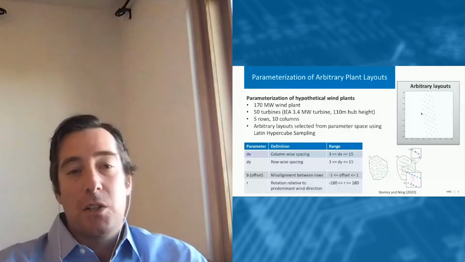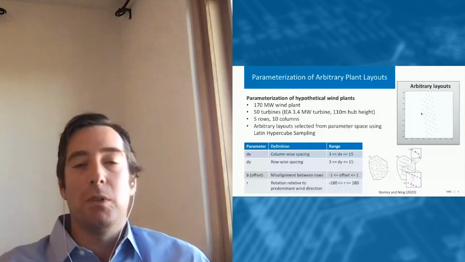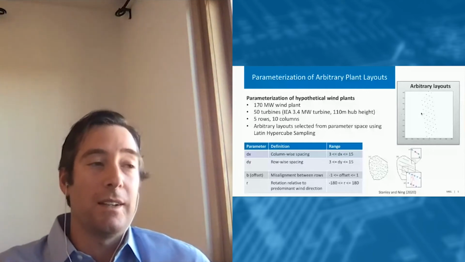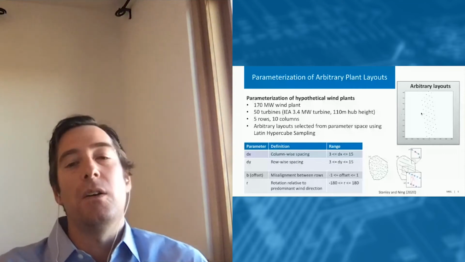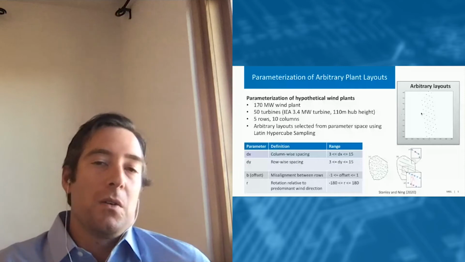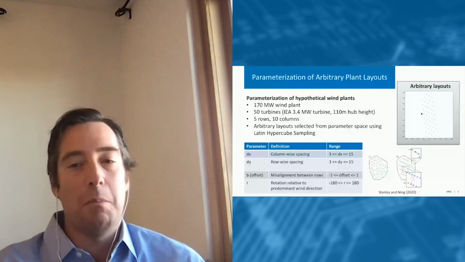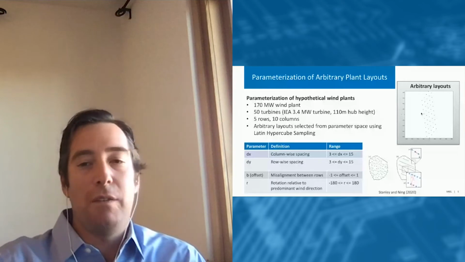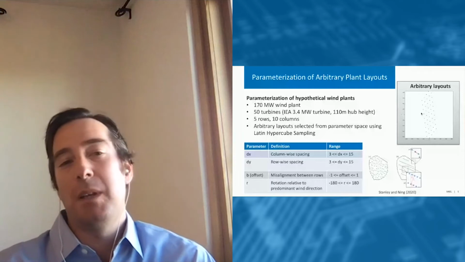So to answer this question, we start off with the premise that it's not really feasible to do this, at least for national scale analysis, using any current traditional methodologies. And so there's a need for surrogate modeling. And surrogate modeling, just think of it as an efficient mapping between a set of inputs and an output that's predicted by a much more sophisticated, expensive model.